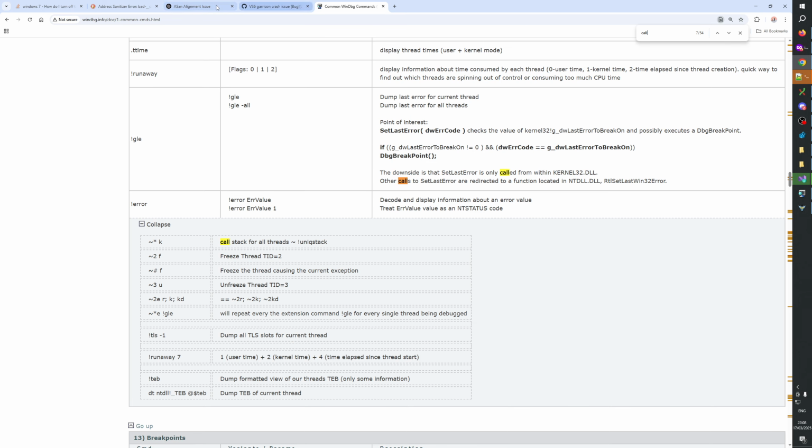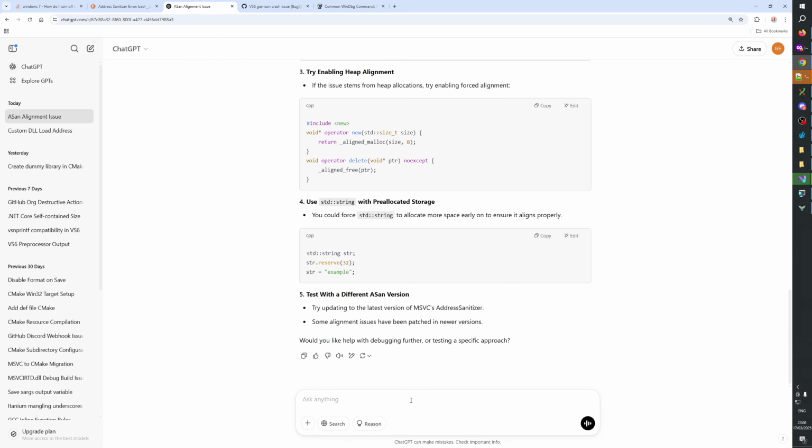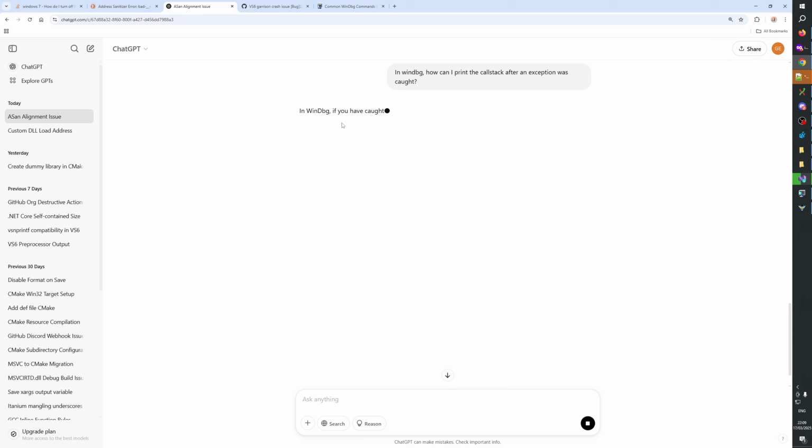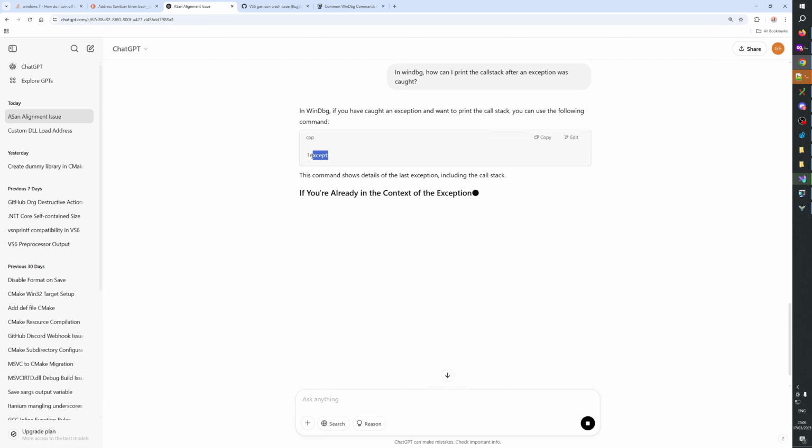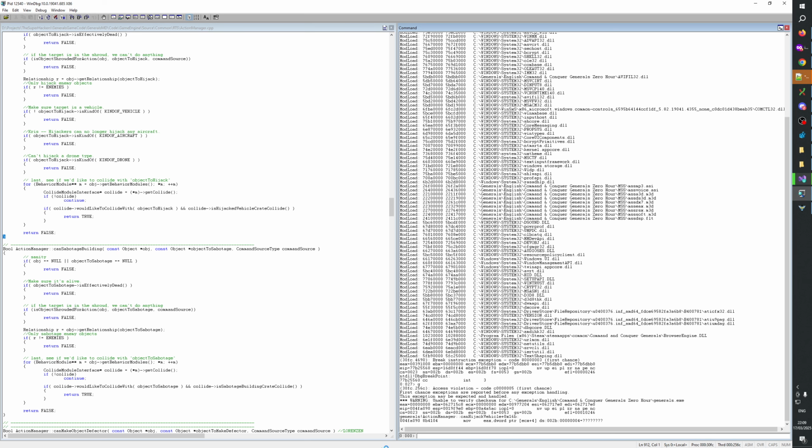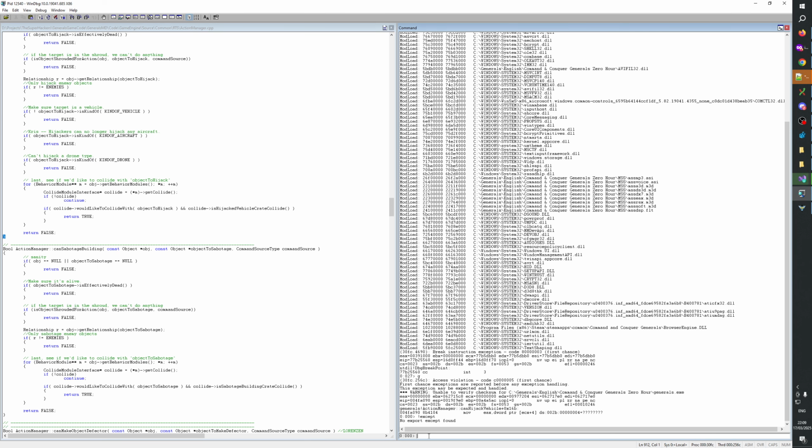Let me ask ChatGPT: in WinDbg, how can I print the call stack after an exception was caught? Okay, there we go. Except... no export except found. What?